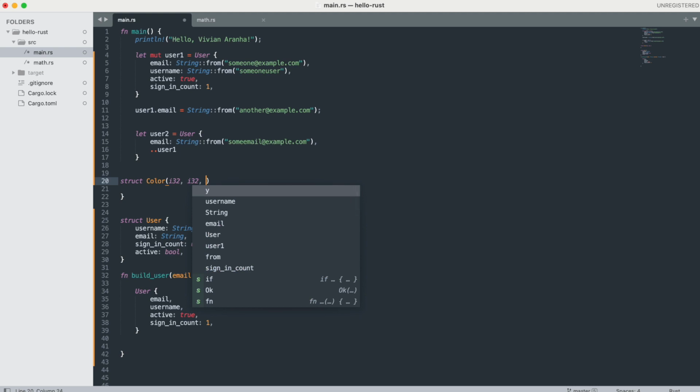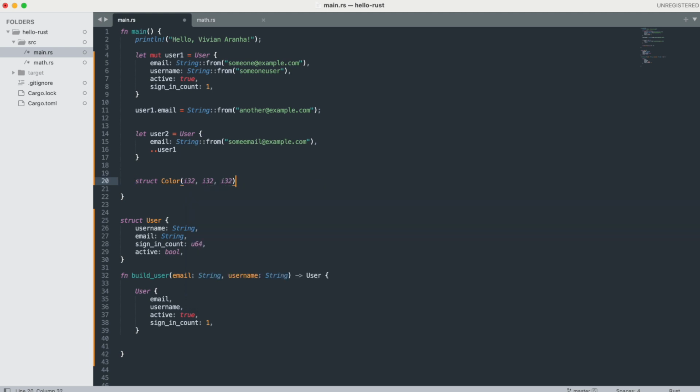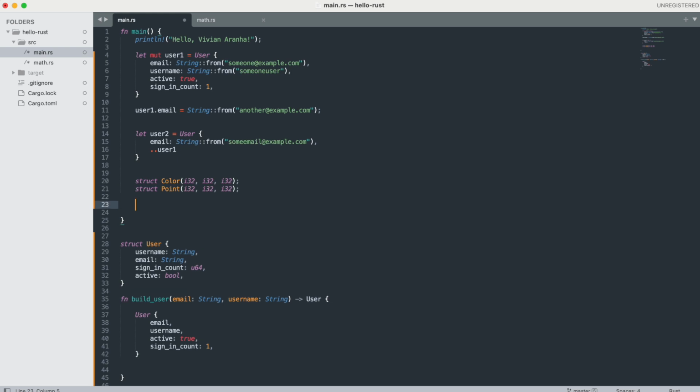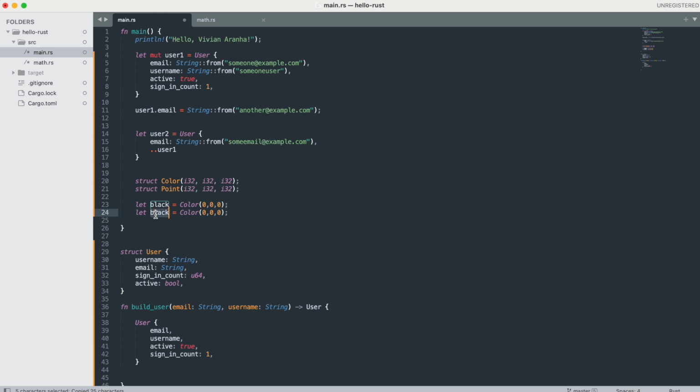I32. This is the tuple struct styles I32, and I can create something similar for, let's say, a point in value I32, I32, I32. Now when I create an object, I can say let black equal to, I can just say use that struct color, and I can say 0 comma 0 comma 0. So this is how you can make color hex structs. And similarly for points, I'm going to say point in screen, you can just assign this point and give it values over here and use it as a struct.